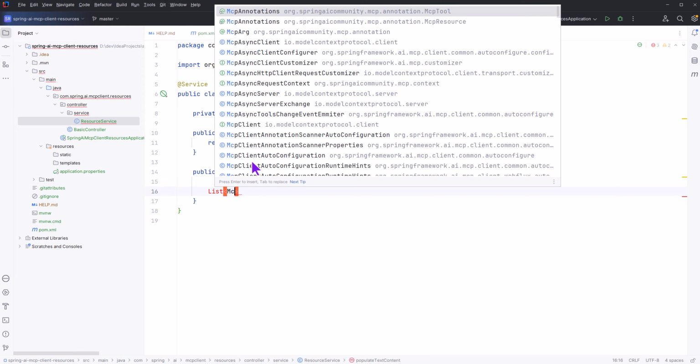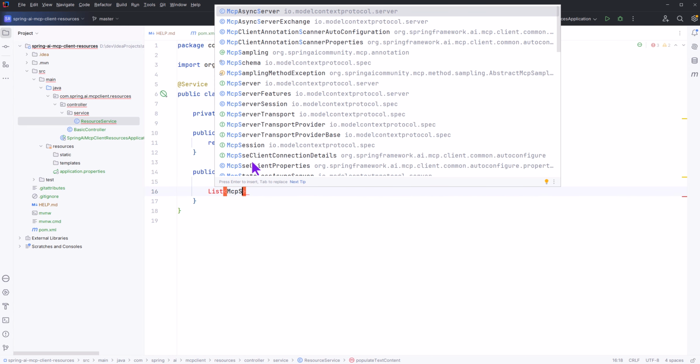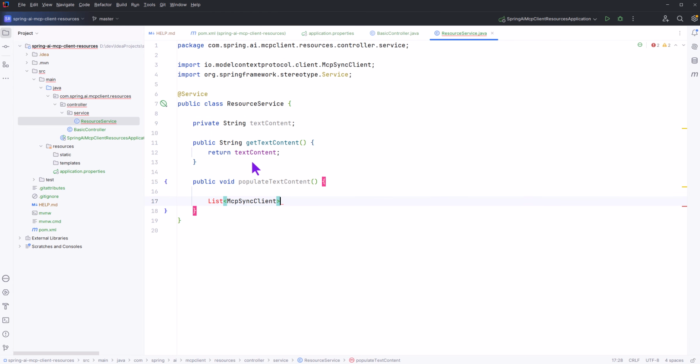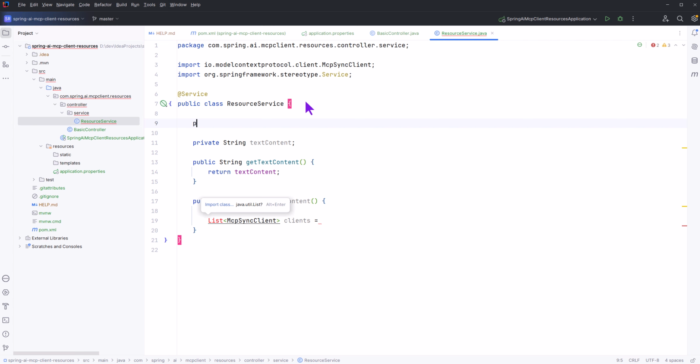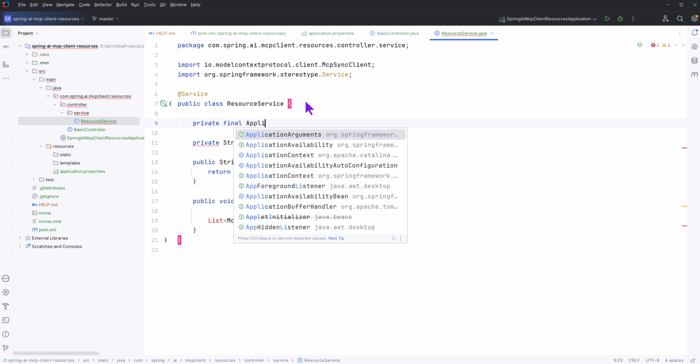The first point is we have to get hold of MCP Sync Client. Again, the process is the same. We will have to inject this MCP Sync Client first, and then we have to use it.